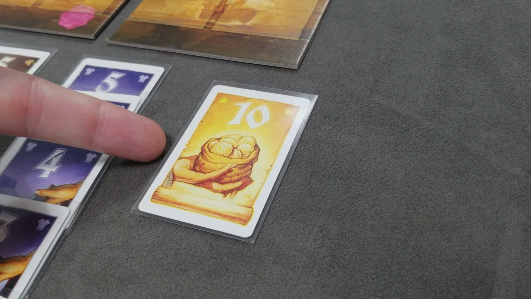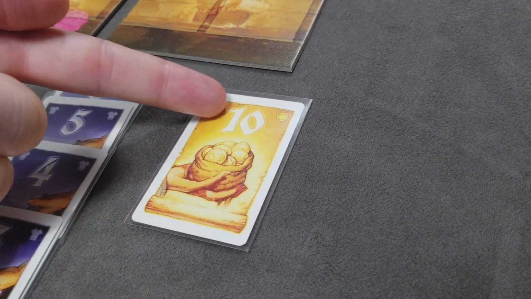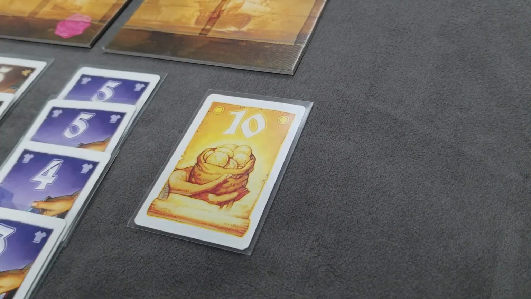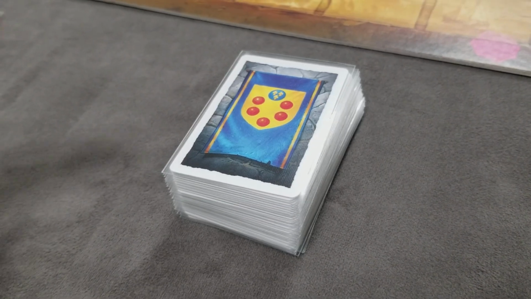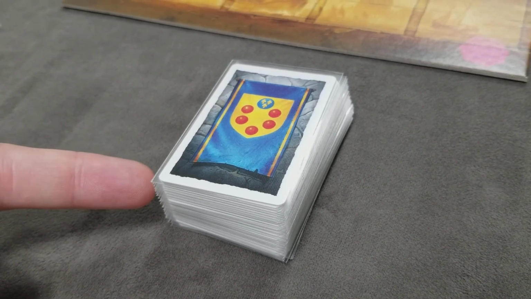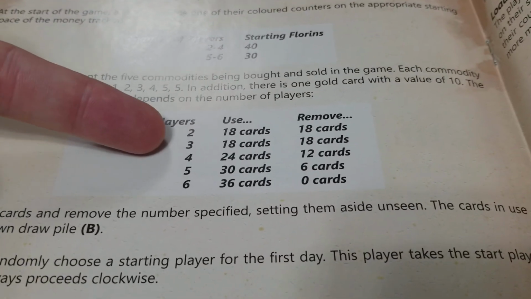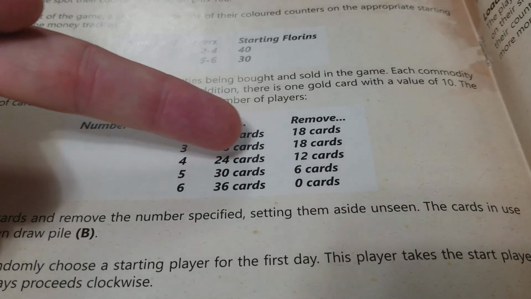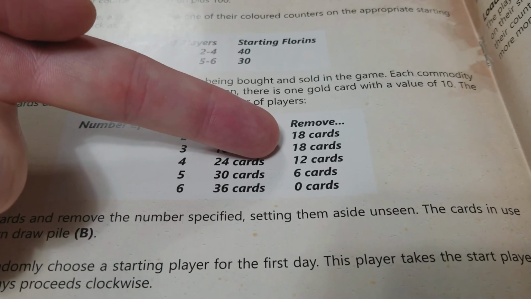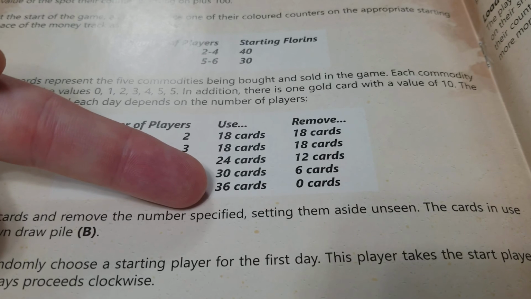There's also 1 gold card in the deck. It doesn't correspond to a good, it just brings with it 10 value points. Once you've shuffled all the cards together, we're going to remove a number of cards based on the player count. In a 3-player game, we're going to use 18 cards but remove 18 from this deck, whereas if it was a 6-player game, we'd use all the cards in the deck.